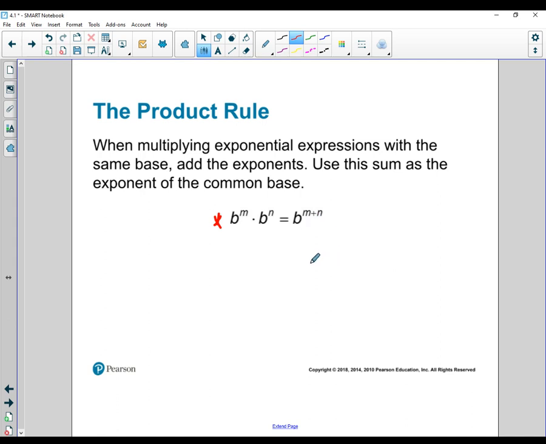And at the end of class the other day, we kind of went over it, right? Because this essentially is saying, if you have b to the m, m being just a number, if it's b to the third, then you have b times b times b. If n is 4, then you have b times b times b times b, 4 times. And so altogether, you would have b to the 7th, so you would have to add them. And the mistake that a lot of people make is multiplying them.